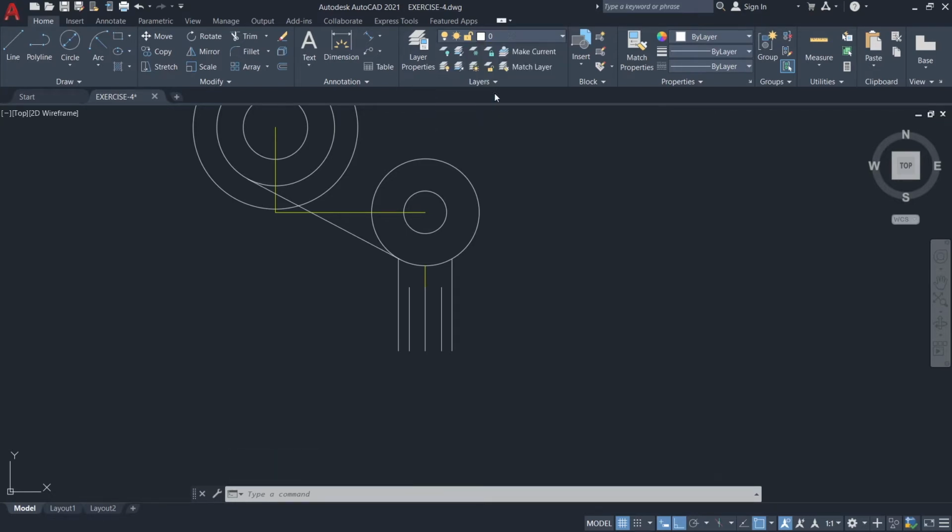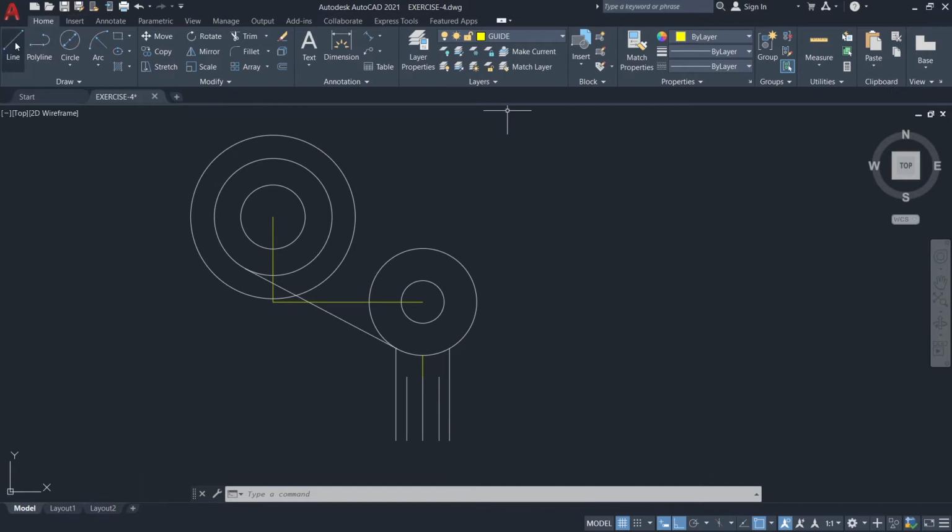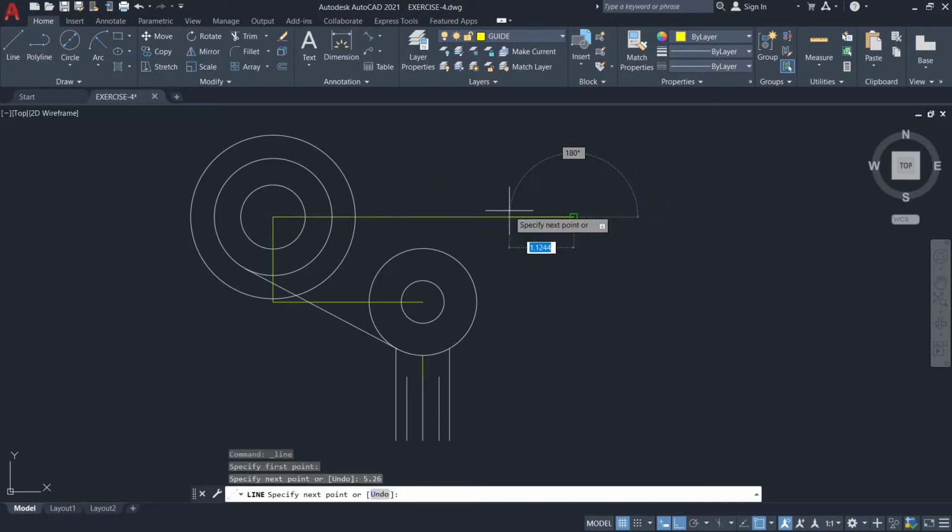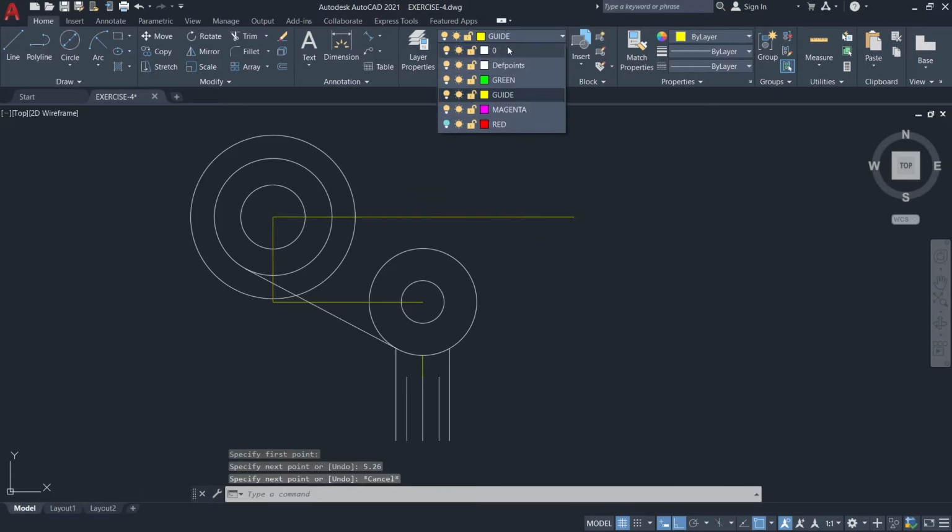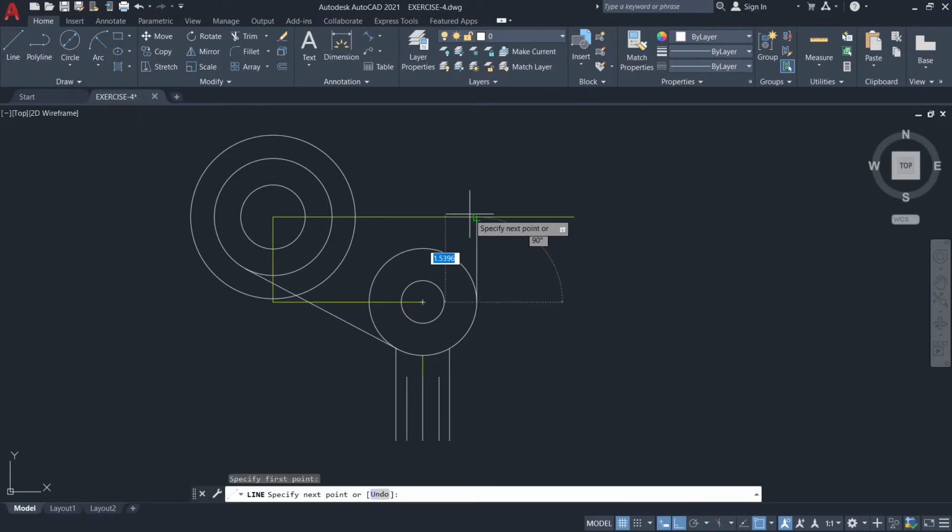Then change to guide, then a line from this center to the right measuring 5.26. Change to white, then a line upward from this right side of the circle up to the guideline. Space bar, then a line from the endpoint of this guideline going up with 1.62 distance.